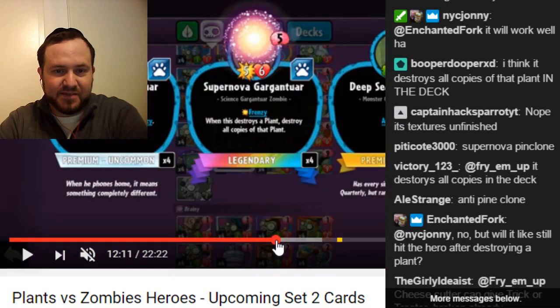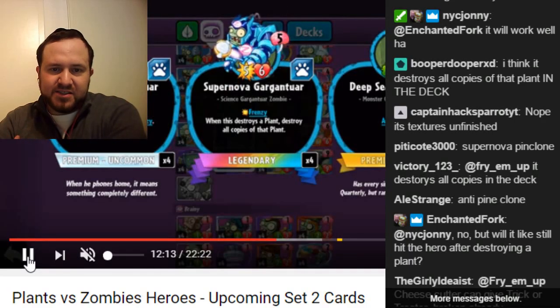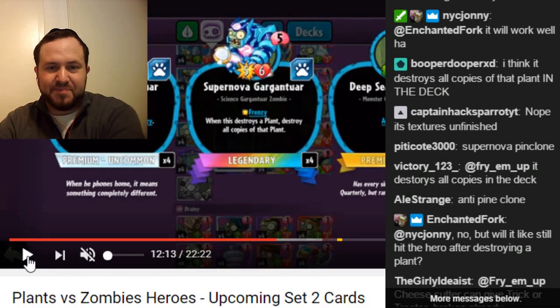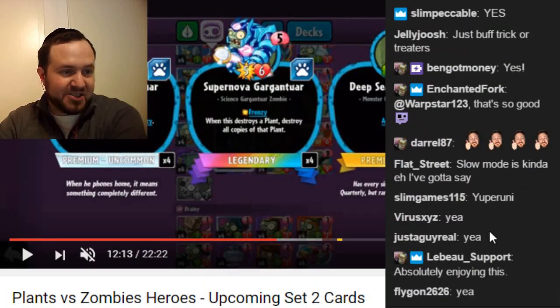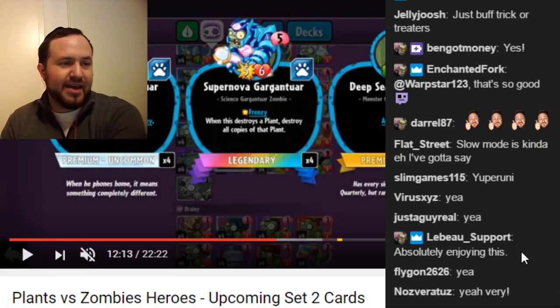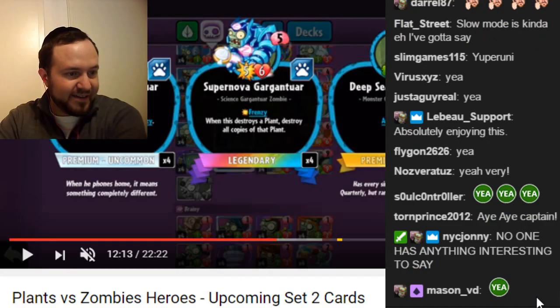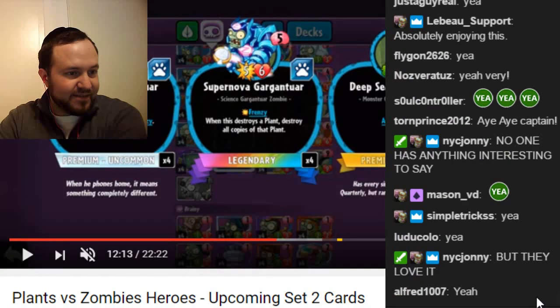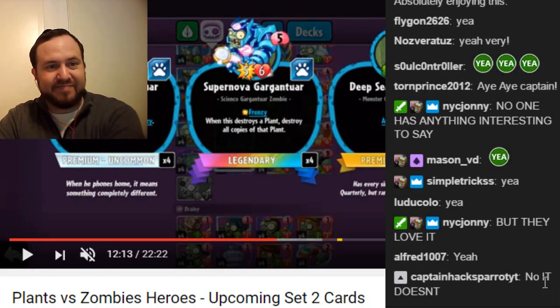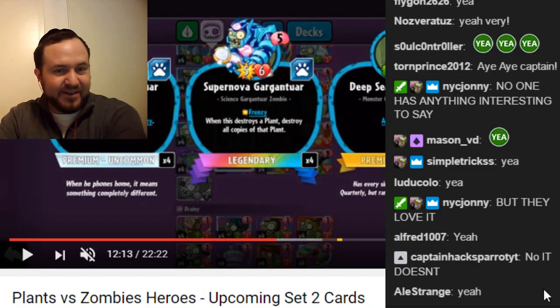Hold your horses. Someone is suggesting something. Supernova Gargantuar says, when this destroys a plant, destroy all copies of that plant. There's someone in the chat suggesting that it destroys all copies of that plant in the deck. Everyone's saying, yeah. Is that really what's happening? I thought this was just going to be on the field, but he's saying no, it doesn't. I don't know.